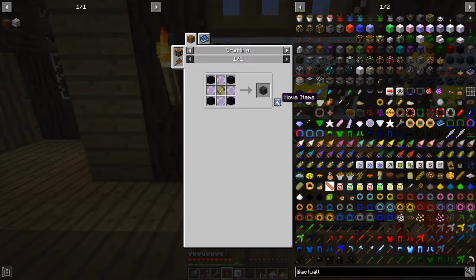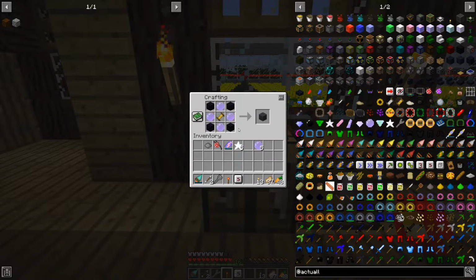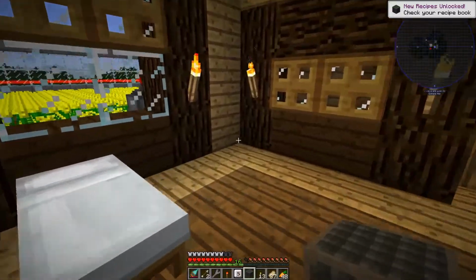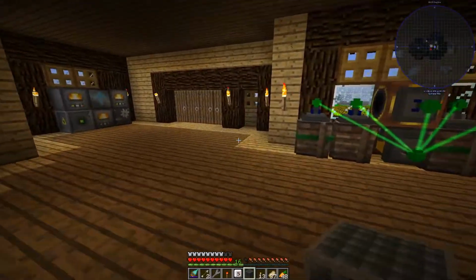Shock absorber. We can go and do this. I'm going to need to go and grab some more obsidian if I want to make more of these, but all I need to do now is grab that, and I can literally place this wherever I want in order to protect it from creepers that might be on the outside of my base.